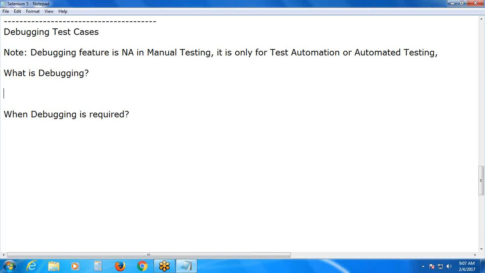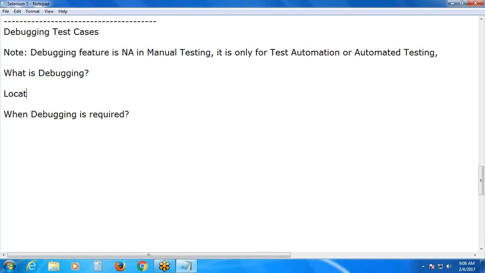And one more thing, this debugging is optional. Usually we run our test scripts continuously. If you select run, it will execute continuously. If you want to run step by step, first step, wait, second step, like that, debugging is required.